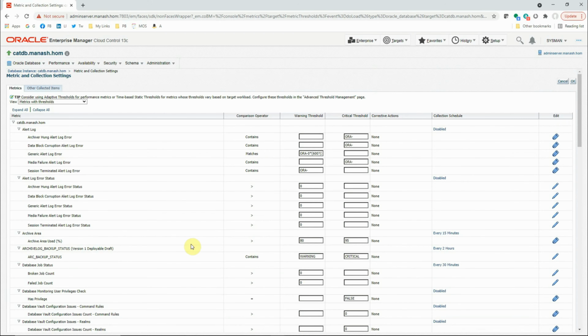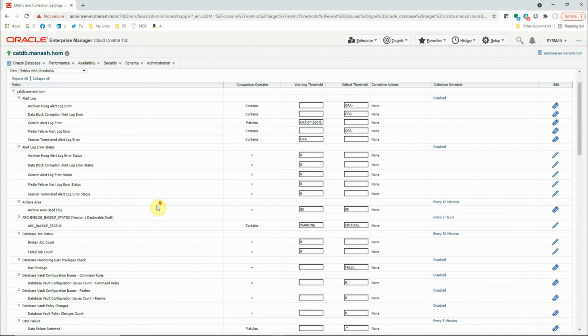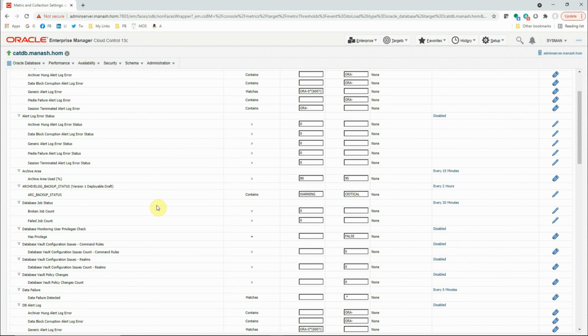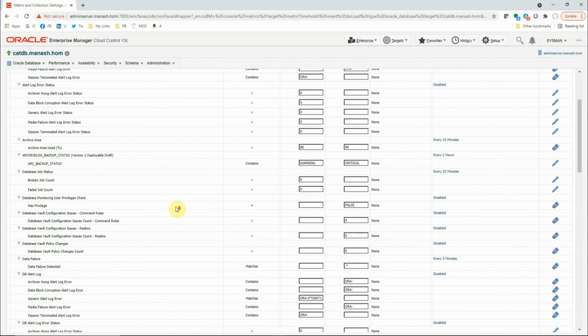For example, here you won't see any metric collected for long-running SQL statements on this database. So in this case, we can create one metric extension to collect data on long-running or bad SQL statements. Based on the values of the data collected, the incident rule set will send warning or critical alerts to the DBAs upon certain thresholds being met, and the DBA can then take appropriate action.